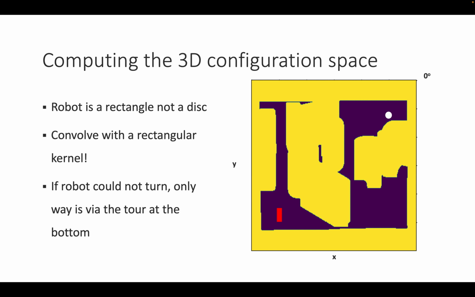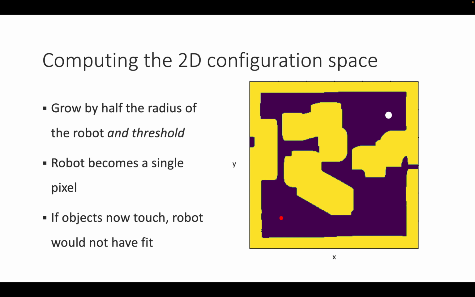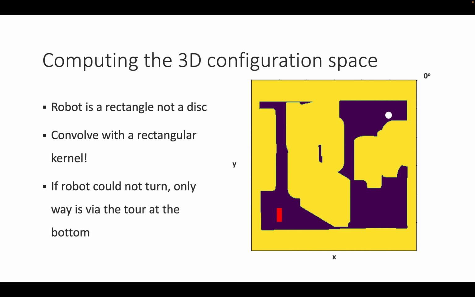All right, so this can also be done in 3D. Imagine the robot is not a disk, but a rectangle. Then it would be able to go to this narrow space here, but unless it turns, it wouldn't fit through this passage on the top here. So I have now grown my obstacles more in one direction and less in the other. And so you see all of the remaining space is something I can safely place my robot, but I cannot move it through that narrow passageway because it will get stuck here.